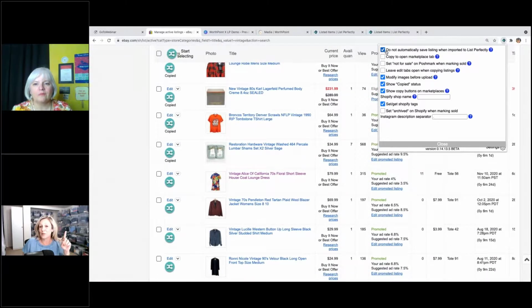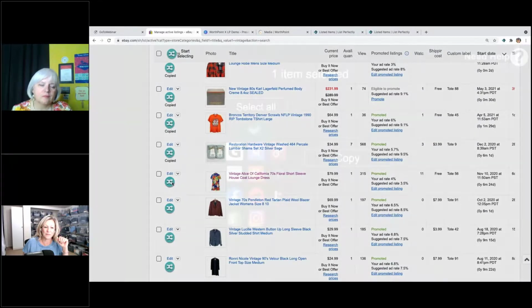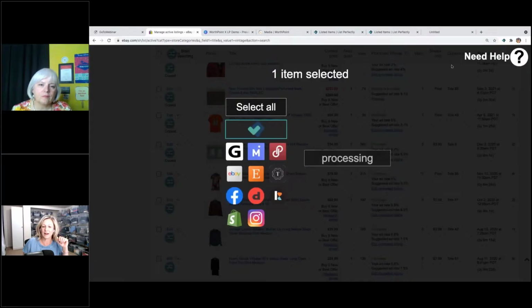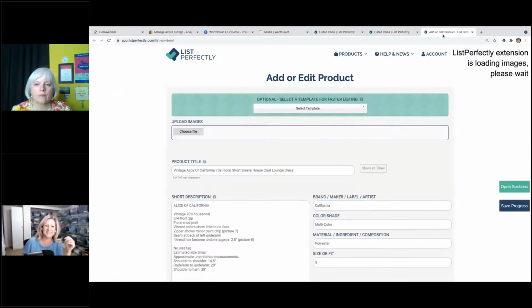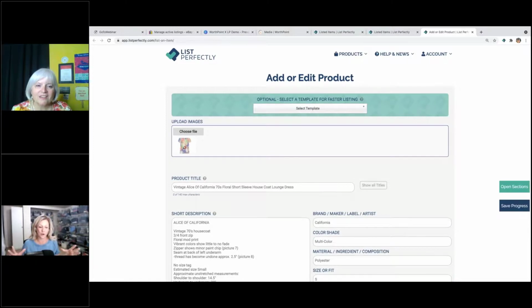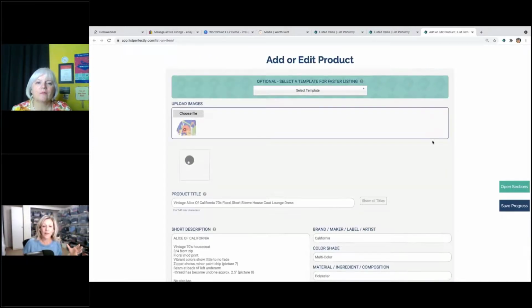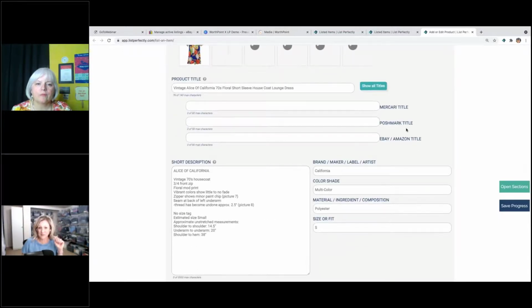Wow. So, but for this do not automatically save, what'll happen, let's just say I bring this into my catalog. It's going to open this tab, and it's just going to open this page and leave it open for you. So that if I wanted to, I could optimize my title for each platform.